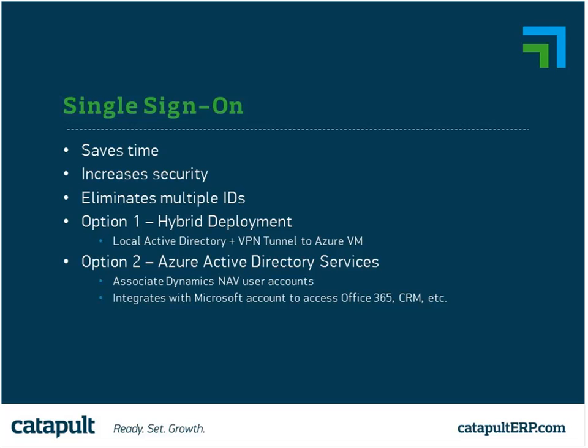As well, there's Azure Active Directory service, which allows you to associate Dynamics NAV user accounts and integrate those, using the Microsoft account, with other tools like Office 365 and CRM. More and more, I'm sure you're experiencing that you're using your Microsoft ID to access things, even signing into a computer sometimes now with Windows 8, accessing all that cloud user experience from desktop to desktop. That can be another way to achieve single sign-on.